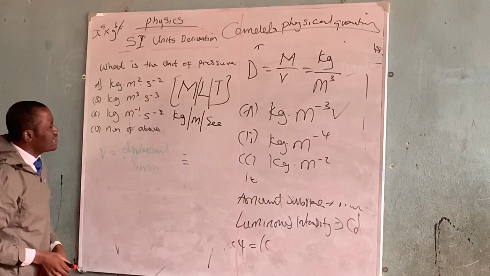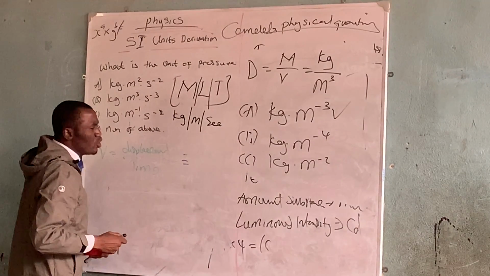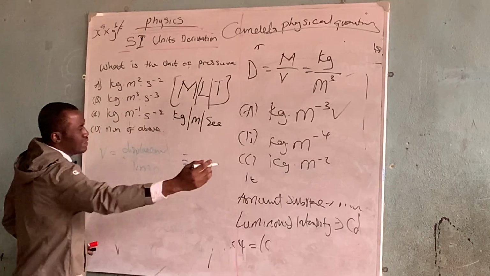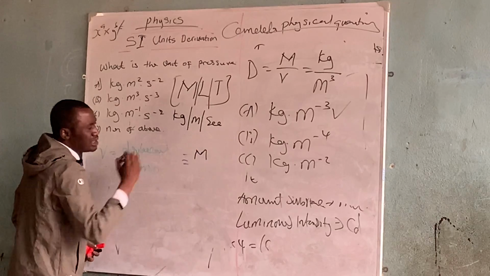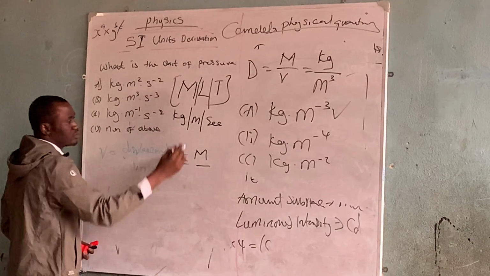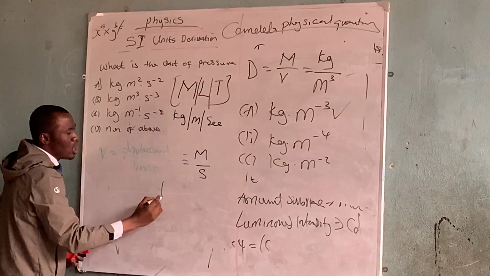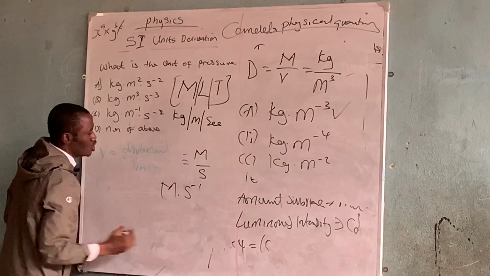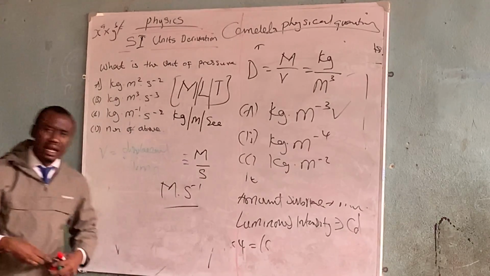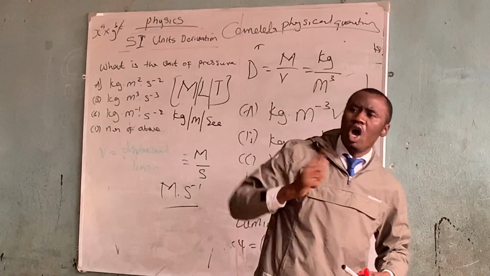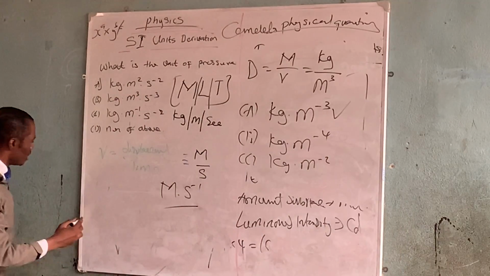That's displacement. Do you understand what displacement is? Change in position of a body. So if you understand that, the change in position is represented with the length. So what do we see? What's the unit of length? Meter. What's the unit of time? Second. So this is what we call meter per second, meter second to the power of minus 1. So this is the unit for velocity. Are you still there? Yes. All right. Let's do acceleration.